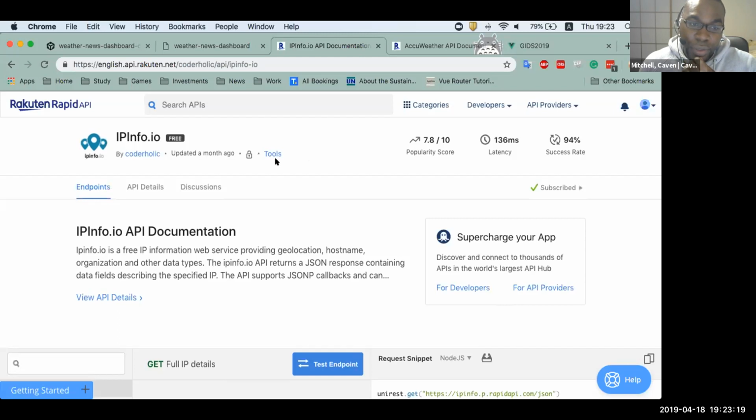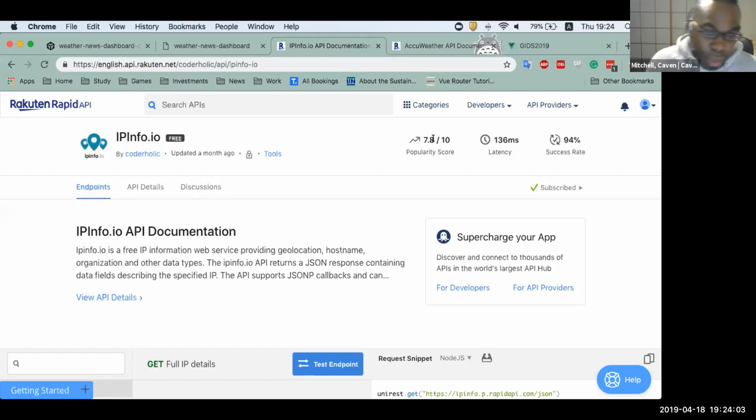You can see the summary of information about this API. Here, it'll tell you what category of API it is. Again, this one's a free one. Who made it, when it was last updated, what kind of API it is. So it's a tool. Then you can also see the popularity score, latency, and success rate. You can see this on the main window as well through that small summary once you mouse over, but you can see it here as well. Popularity score tells you how popular the API is. Latency tells you how slow the response is to a request. And the success rate tells you how many requests actually go through.